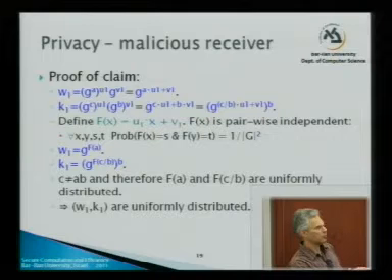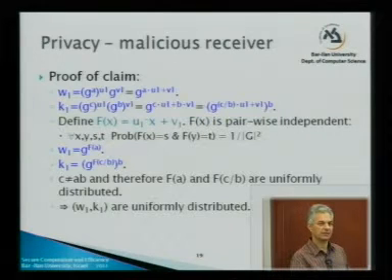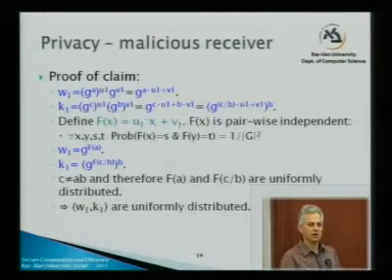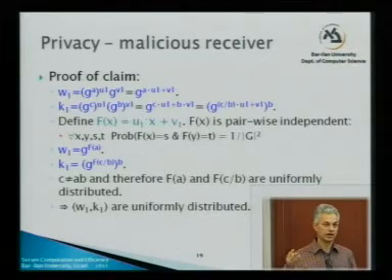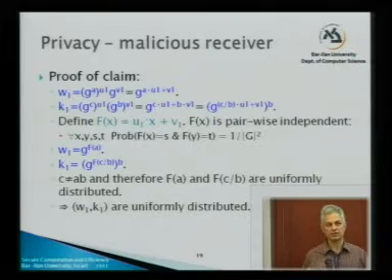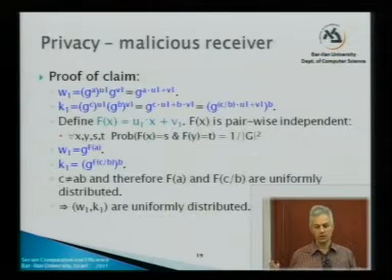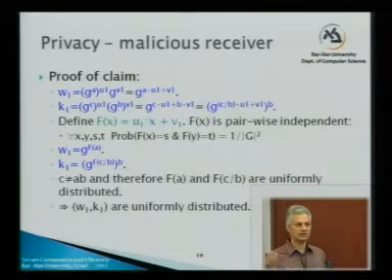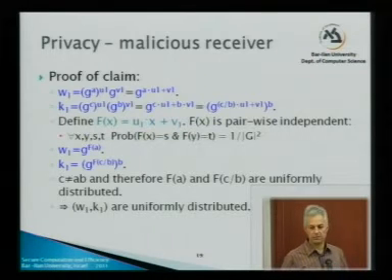Here we raise it to the power of B, but it's still random. Something random to the power of B is still random. So unless C is equal to A times B, which we check that this case does not happen, we get here two random outputs. So in this case, the key is random and P2 doesn't learn anything.